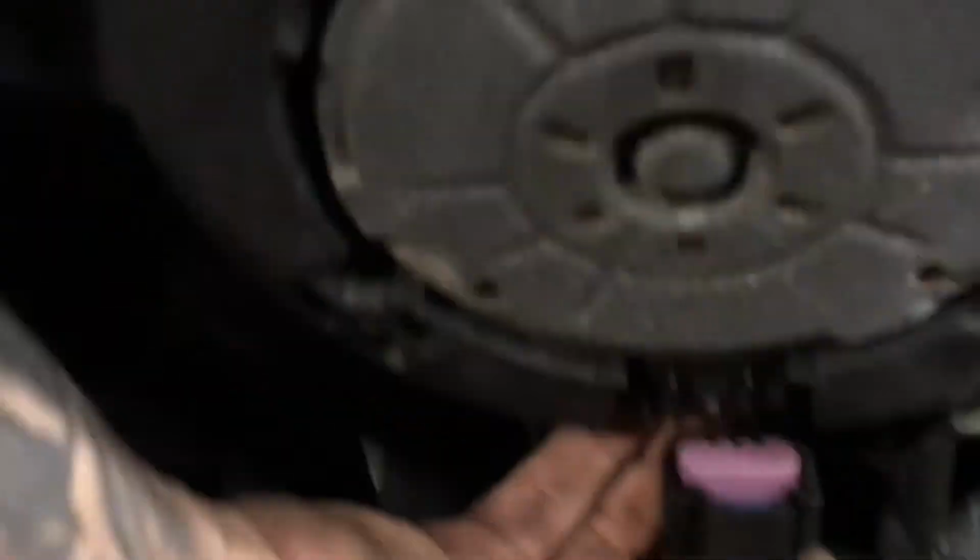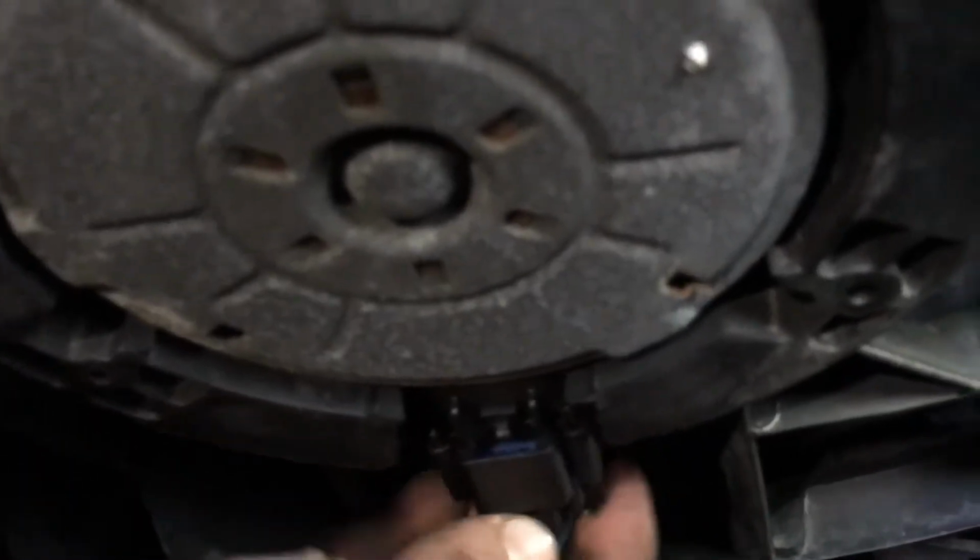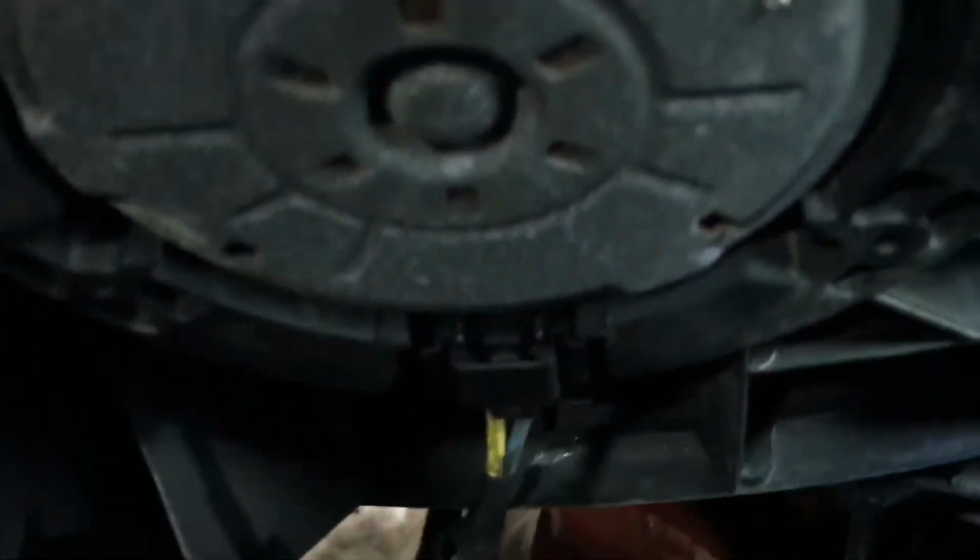We can plug in the fans, which are just as simple as coming from underneath, just pushing them back up. You hear the click. Same on this side. If you can see it. And this is a little out of my reach here.